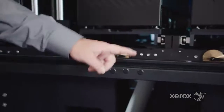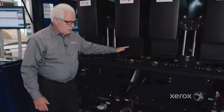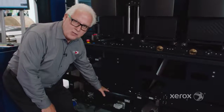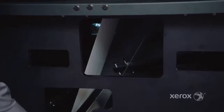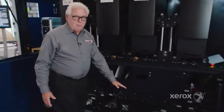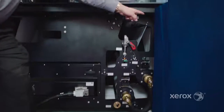The first thing you will see is easier access for webbing and a very reliable web path for the extended media. The web is now imaged on side one, coming down through the new dryers — higher speed, higher capacity dryers with both infrared and forced hot air — to effectively dry the expanded media, speed, and inks. After we go through the dryers for side one, the web comes across the bottom of the machine over an improved liquid core chilling system, with improved chilling because we're running wider substrates with the new ink. We want to chill it faster and more effectively before we print side two.